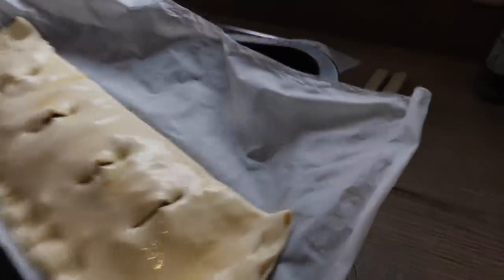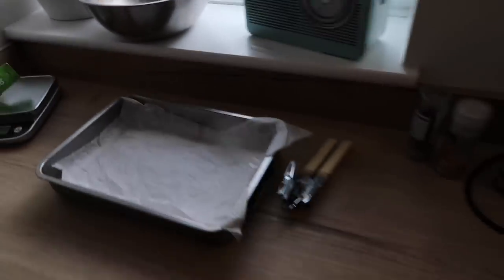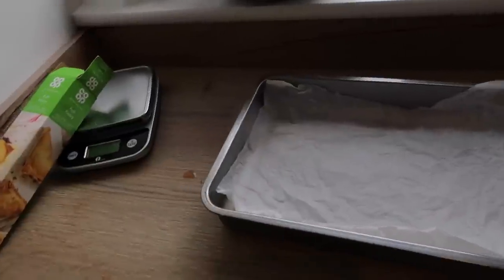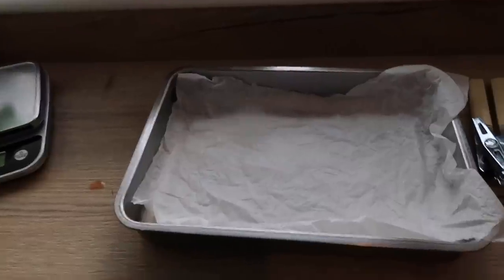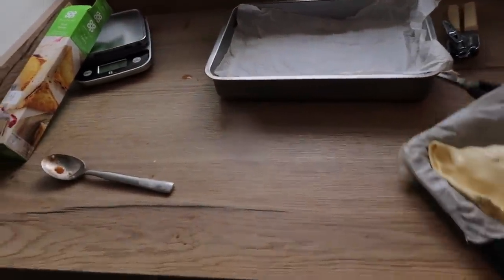And then, it does actually say 180. Right, well we can't do that, can we? Yeah, we can. Come on. No, we'll cook it later. We're already cooking something else, which you'll probably see another day. We're not going to throw it away, the video. So, we'll come back. We'll show you putting that into the oven.